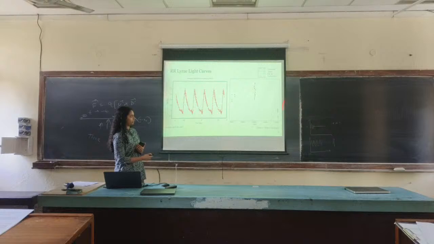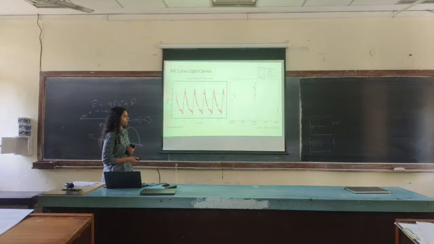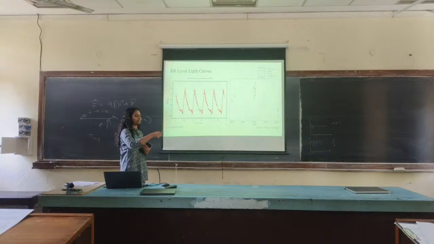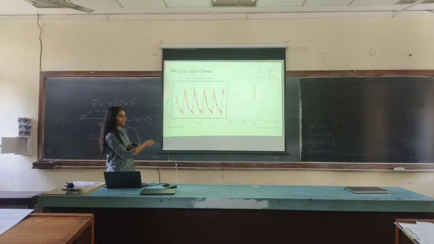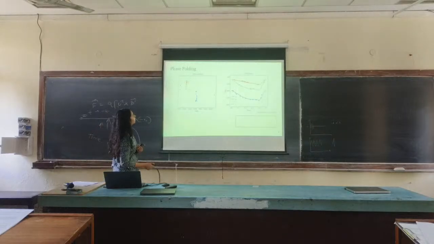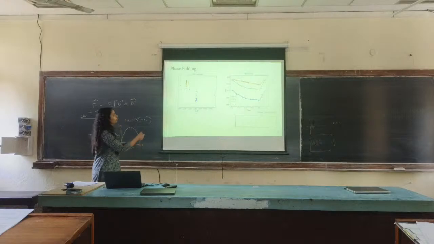However, the data that we worked with looked something like this. Very sparse data collection, as you can see. Again, you have days on the x-axis and brightness or luminosity on the y-axis. The different colors represent the different filters that the data was collected in. The bands are U, G, I, and Z: ultraviolet, green, far red, and further red. So how do we go from this to this?